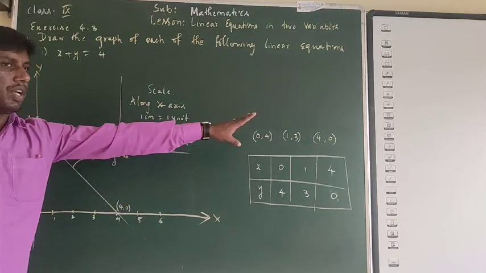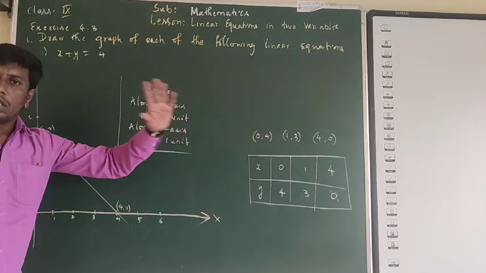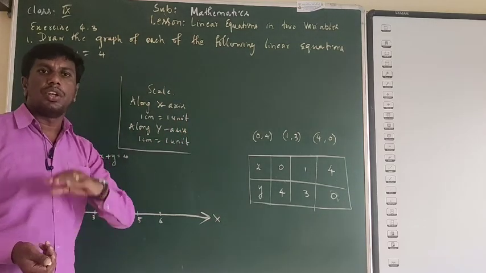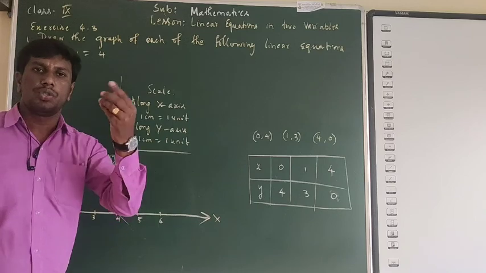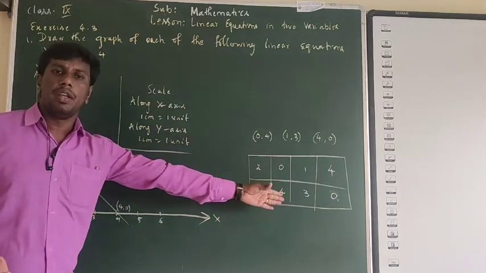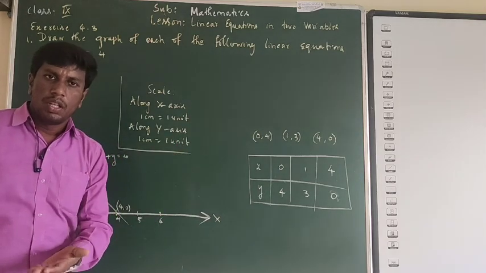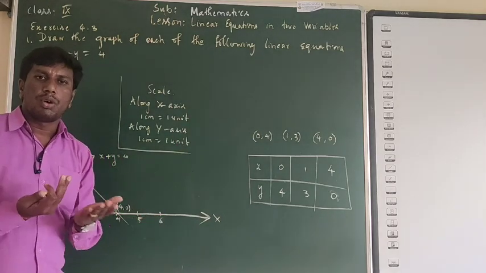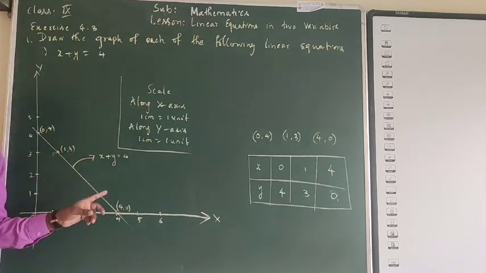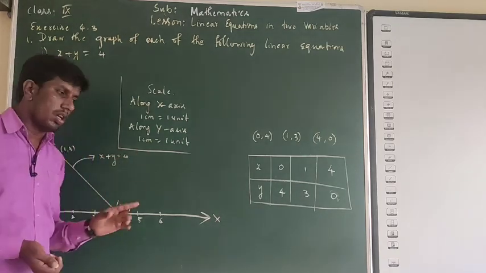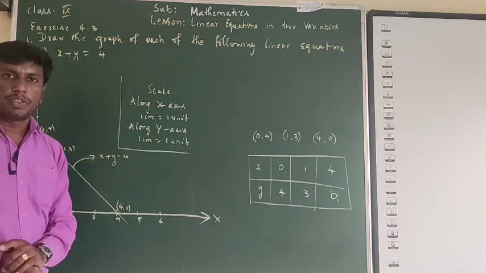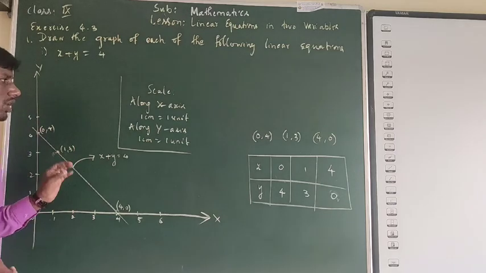Okay. The only thing is you should find the solutions. It is not necessary that you take these points only. You can take your own points, whatever points you want. You can substitute properly and get the y value. Then write the x and y values as a combination. Then that will be the solution. Plot the points on the graph sheet and get the straight line. That straight line represents the given equation, right? So it's very easy. You can do that.